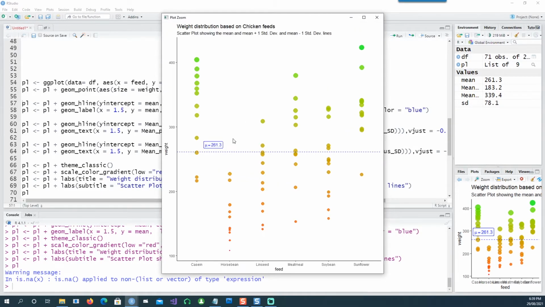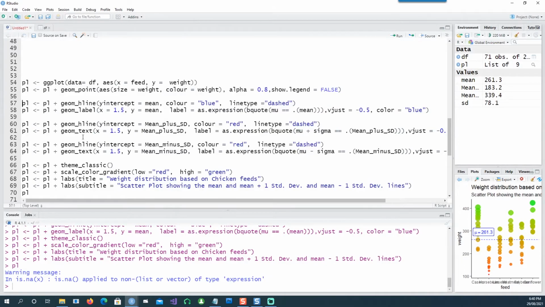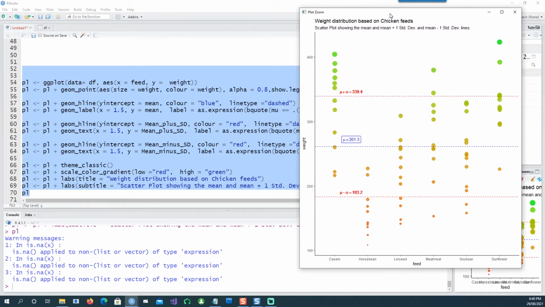So how does that work? The first point is 1. The second point is 2. And I said I want this geom_label somewhere in the middle, so I said 1.5. And you can try playing with these values to move it left or right. So we have this. Let's run this first. So we now got three lines.